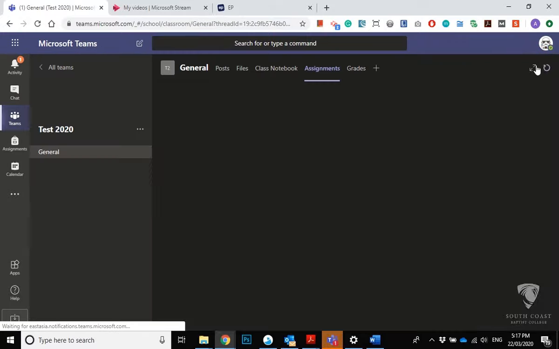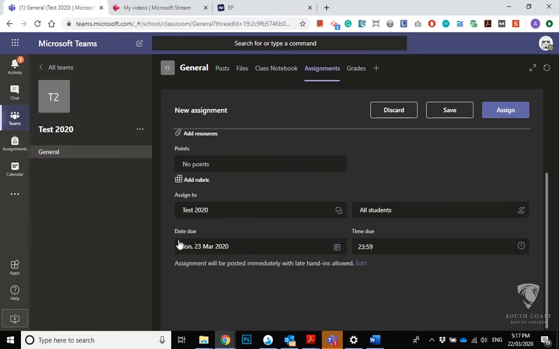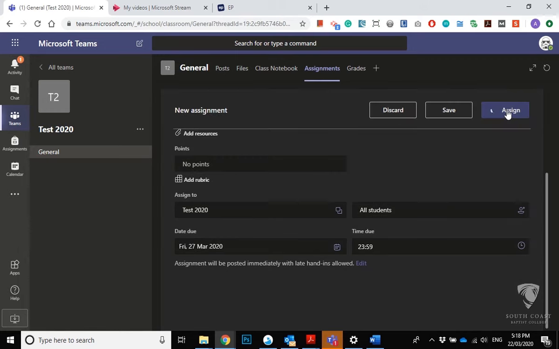And so when I close this, that also saves, so if a student opens this, they're ready to fill in your document. Now you can upload a document rather than create them there, and that gives them the same options. And then just don't forget to change the due date, because it's typically the day after you set it. And then assign.